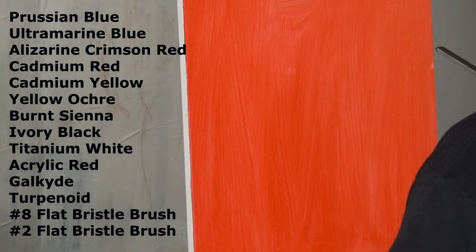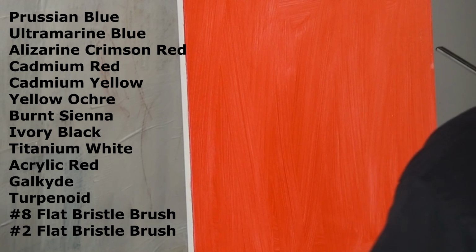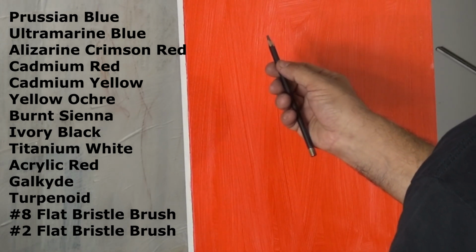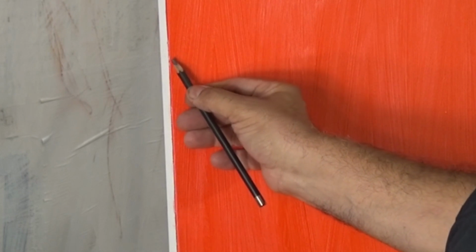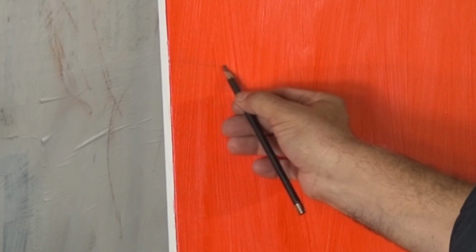I just blow dried the acrylic paint. Now I'm going to start with my sketch. I'm just using a pencil, a sketching pencil. So what I am doing is deciding on where I'm going to start the drawing. Since I'm doing a landscape, I like to start with my horizon line about right there.